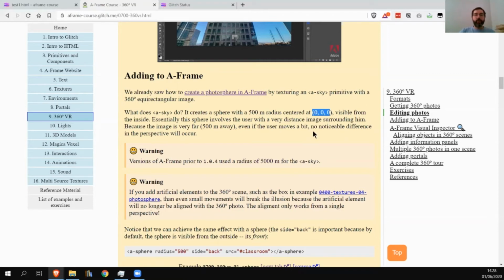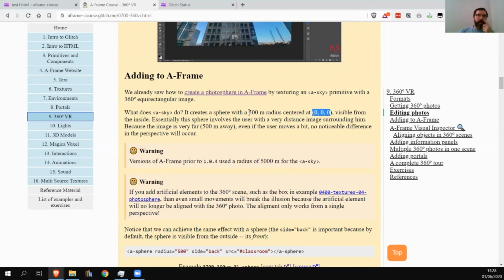And it's visible only from the inside. So it has that side attribute set to back, because the front of a sphere is typically the outside of it.